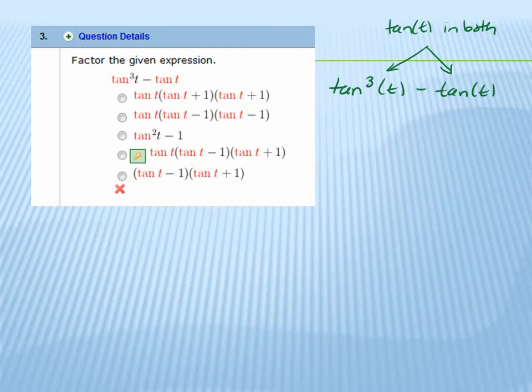Okay, one more and then I'm going to stop the video so that we have a small enough module. So here they want you to factor. There's a tan in both of these. If it bothers you to see the tan, think of it as x cubed minus x. You know what to do with x cubed minus x. You know why? Because you're used to it. Because you did a lot of that. You're just not used to seeing it as tan cubed minus tan. But it's still the same process.